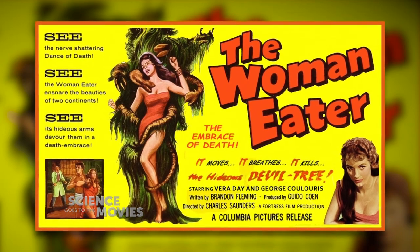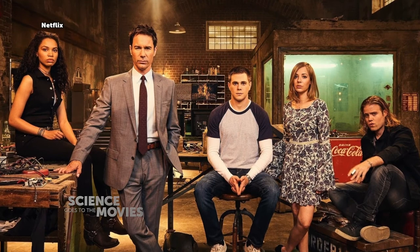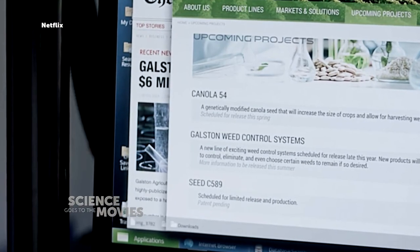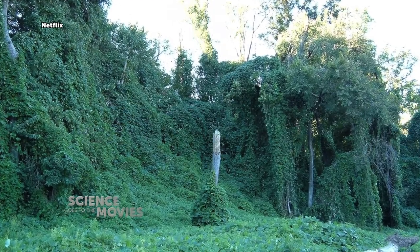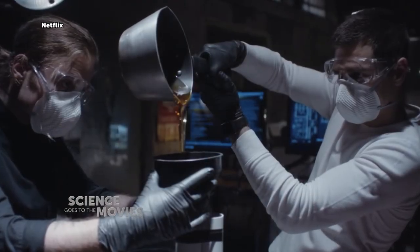In all the glorious old plant-based horror movies, the killer shrubbery was either evil or magic. But these days, if a screenwriter really wants to scare us, he or she delves into real science. In season two, episode four of the Netflix series Travelers, an activist is trying to prevent the release of a dangerous agricultural product called seed C589, which extracts an enormous amount of nutrients from the soil in order to yield an increased harvest, but also contains the genes of the kudzu plant. The show's heroes have traveled through time to stop seed C589 from spreading across the earth, destroying most of the soil and creating a worldwide famine. Could the combination of a super nutrient-sucking thing like kudzu actually become dangerous?